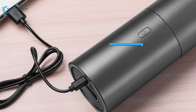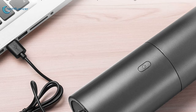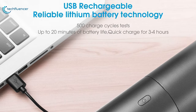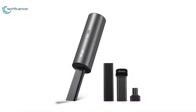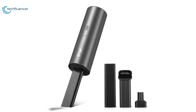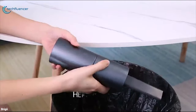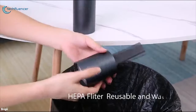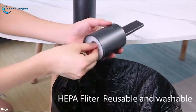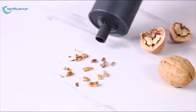It comes with a built-in 2000mAh lithium battery, which provides up to 20 minutes of battery life and only needs 3 to 4 hours to be fully charged. The portable vacuum cleaner offers three interchangeable nozzles, which are practical tools that can be used to clean hard-to-reach areas. The small handheld vacuum adopts a dust container design and its filter meets high-efficiency particulate air standard. It is easy to assemble, disassemble, and clean.